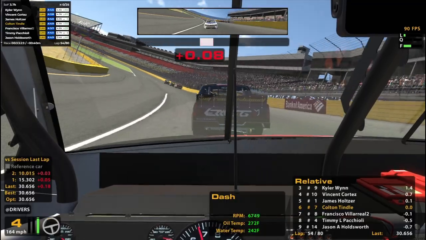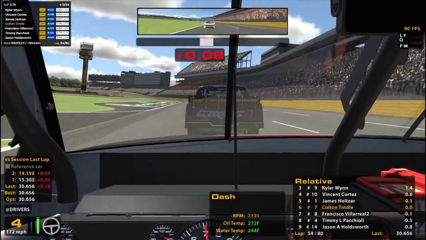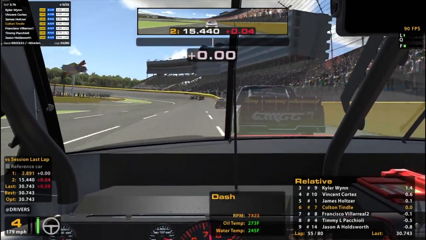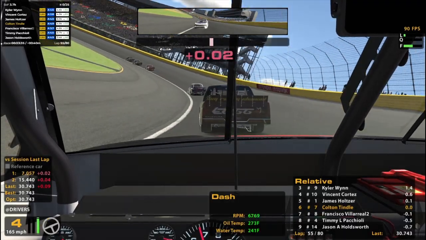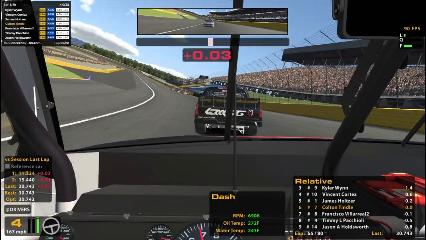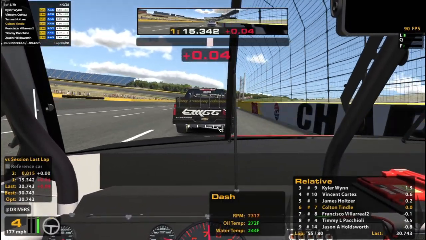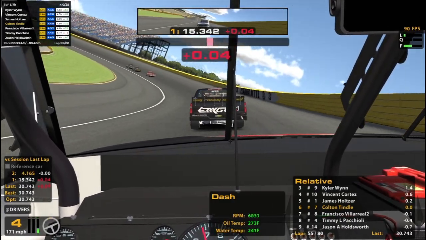I don't know, maybe I'm accidentally going the pace I need to go right now. I know the one's pretty good. Maybe he knows exactly what pace he needs to be going. Save tires. Maybe if I just follow him, we'll be in good shape. This draft certainly doesn't hurt.